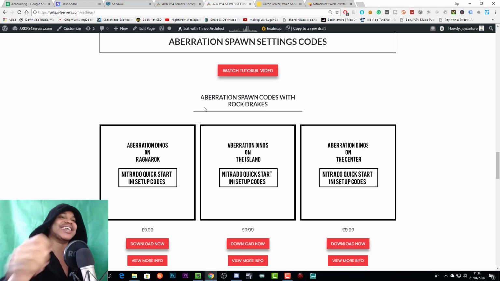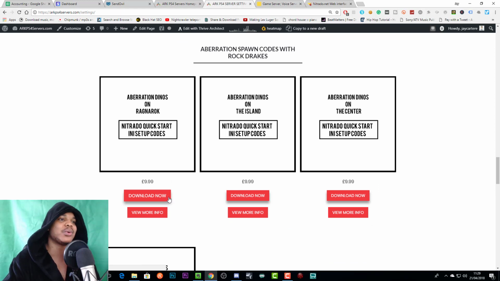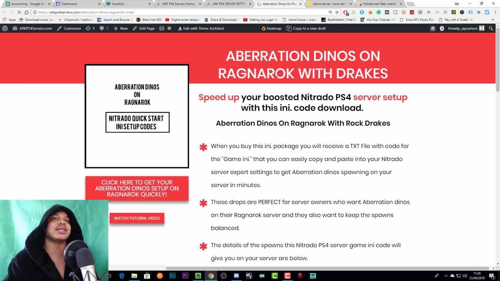But let's get into it. What do you need to do? Well, you can just come down and click this download now button and download immediately. But what we're going to do is click on view more info so we can see some more information about this specific code. Now this is the aberration dinos on Ragnarok with Drakes code.